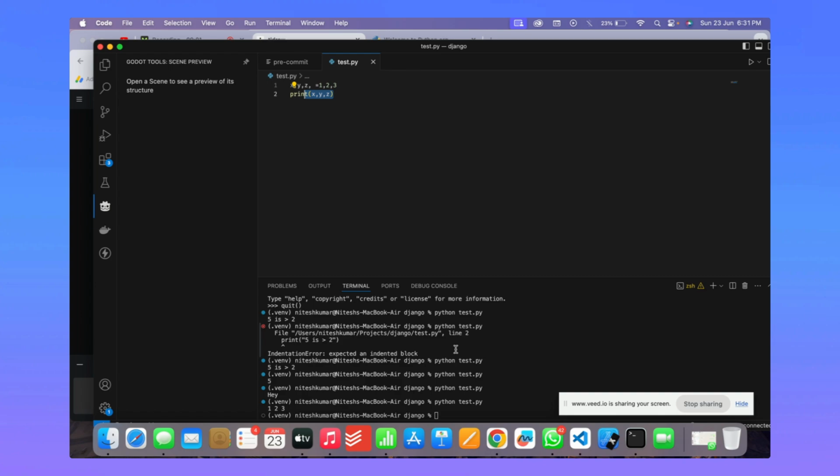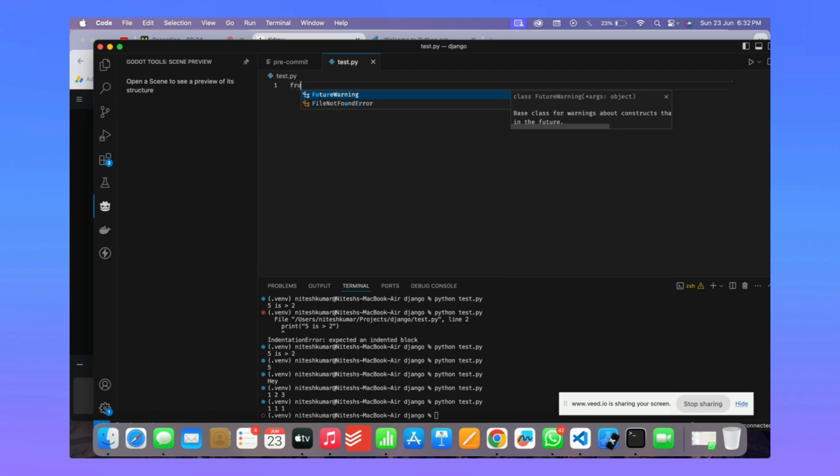And if you want to assign the same value to multiple variables, what you can do is, let's say I want x, y, z equals 1 only. If I try to print it, see, 1 1 1, all got one. And also, let's say you have a collection of values. What is a collection, I will come to that a little bit later, but for now in this video, let's say you have created a variable called fruits, and you have named its items a, b, c. Okay, and let's say you want to unpack this to particular values.